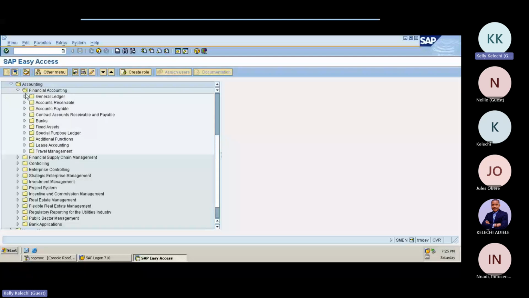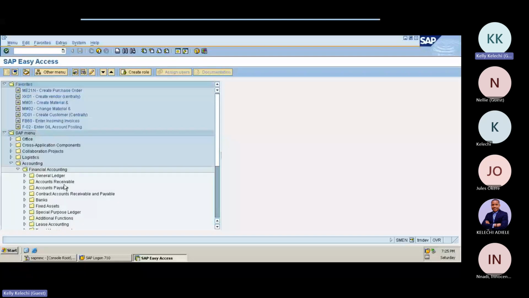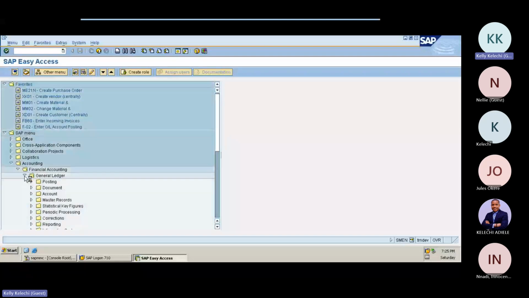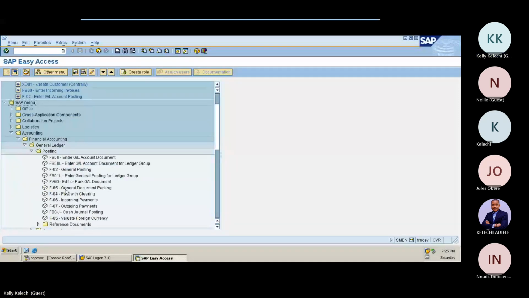In accounting, you have different modules. F-02 is in GL because F-02 means GL accounting posting. So I'll find it in the GL. I know that it is used to post, so I'll go to posting. Then I will see it here, F-02.